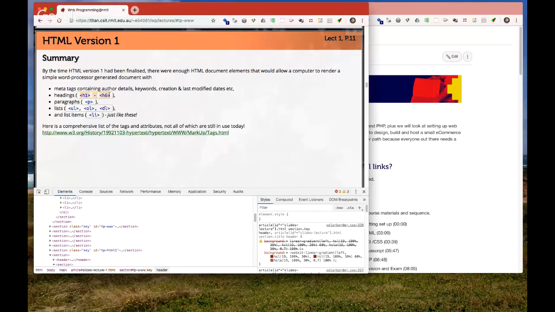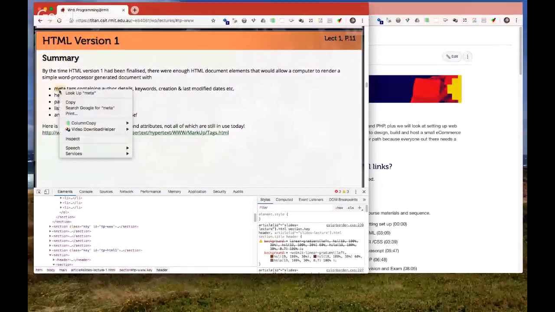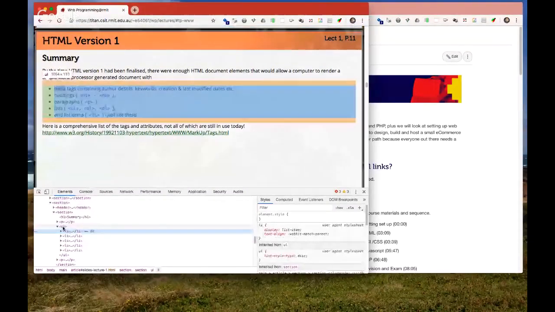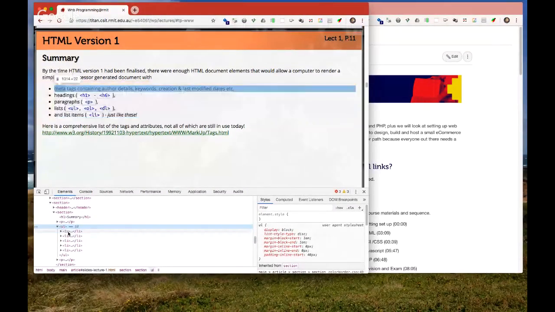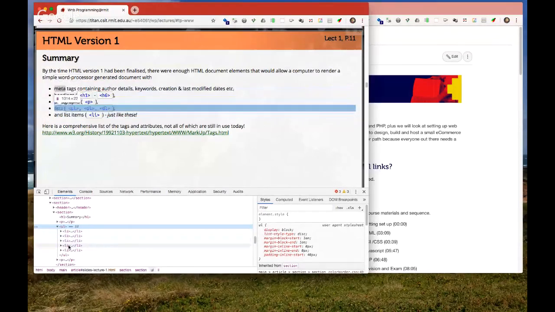So, every document needs headings, it needs paragraphs, and it also needs unordered lists, like this list here. Ordered lists if you need numbers, and a definition list as well. And inside you need list items. So 1, 2, 3, 4, 5. This unordered list element has got 5 li elements. And just to show you that's true, just click on inspect. There's the unordered list element, and each one of these is a list item element.